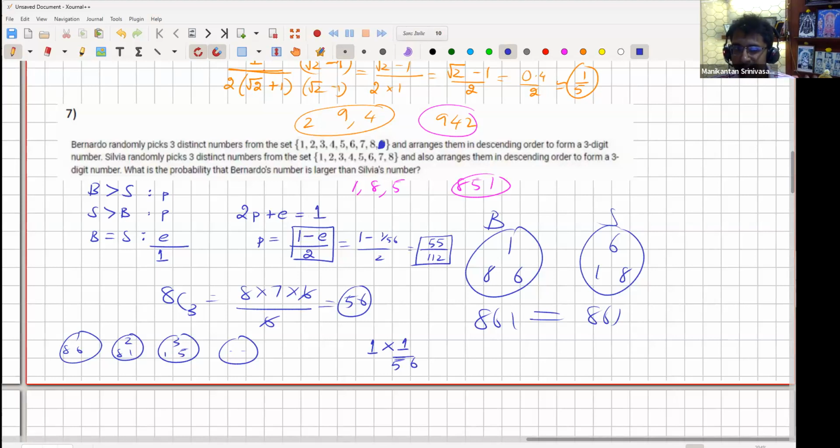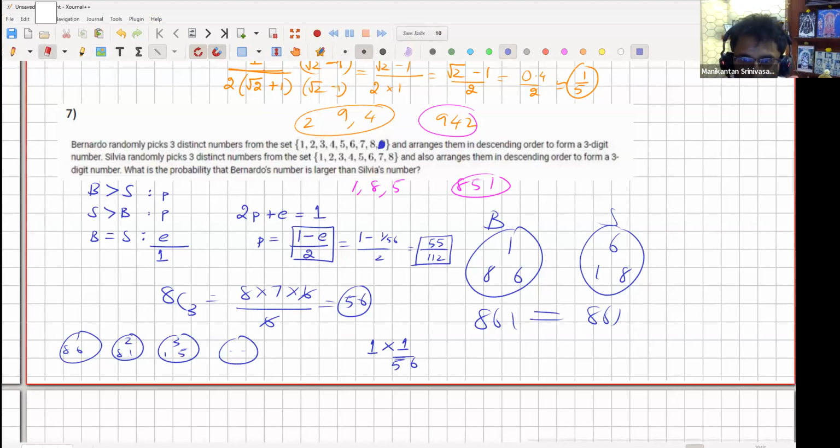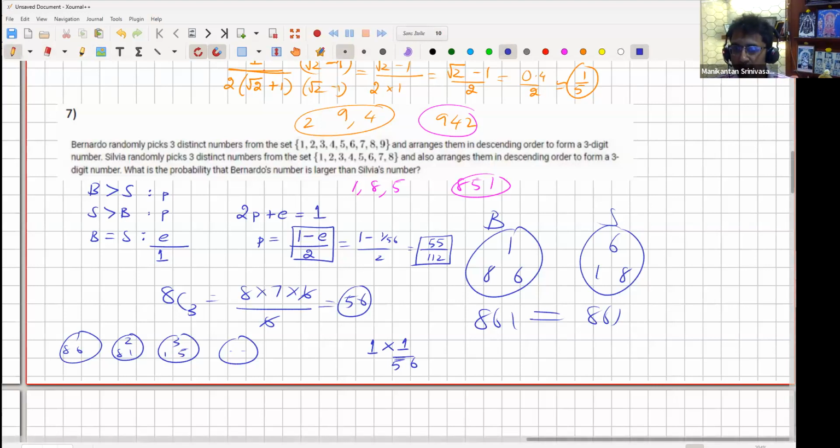Now this is with 8 and 8. I'll let you guys think, and maybe for the next class we'll discuss. Suppose you introduce 9. You can make it an extension of this problem by saying that when Bernardo picks, there are 2 cases. Either he's not allowed to pick 9, in which case it's the problem we just solved, or he is forced to pick 9 for sure. Those are the only 2 cases.